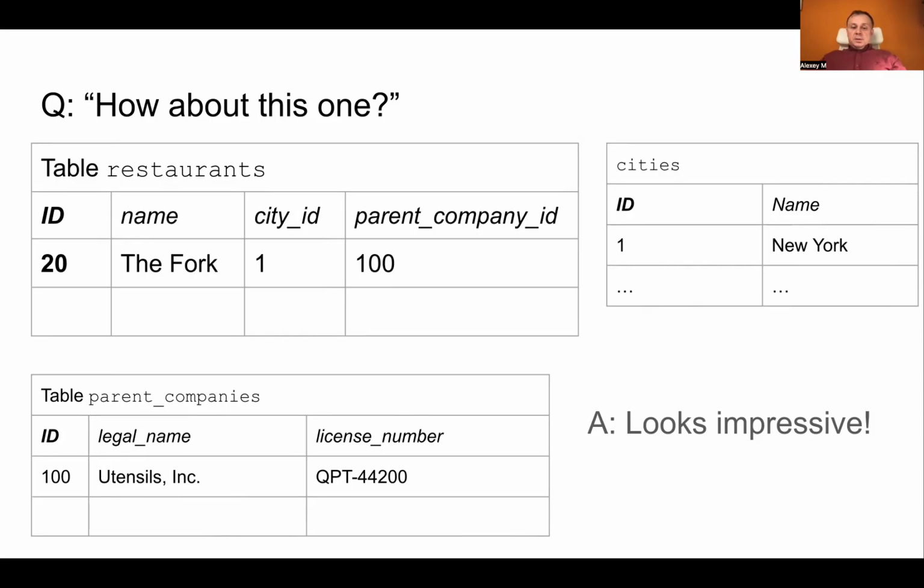That's a bit too complicated. And if you think about that without knowing anything about how the restaurant industry looks anywhere, maybe it makes sense. Maybe it's a parent company that needs to have a license, and then they can open one or more restaurants.